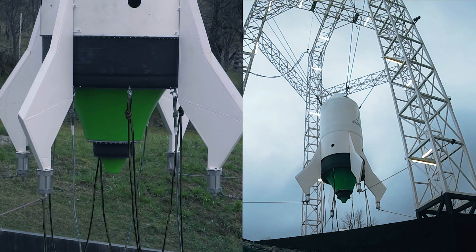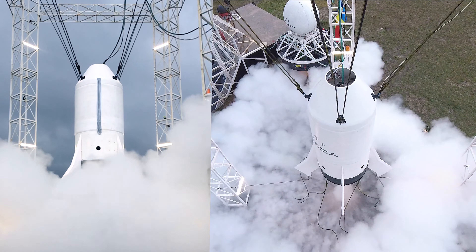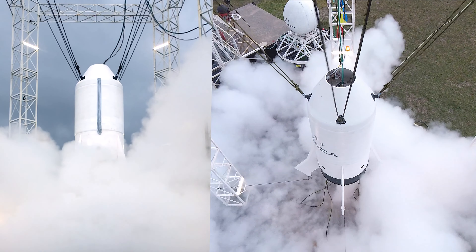We concluded that we need a dedicated tank for the landing engine. The main tank is way too big for the small engine. The propellant column is very thin, allowing the entrance of pressure and gas into the engine from the vortex that is created at the entrance of the engine's valve, leading to thrust fluctuations.